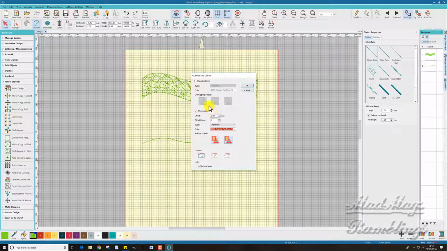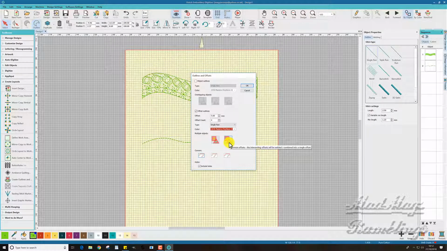I don't want an object outline. There is my object. What I do want is offset outlines. I want an offset of 5mm and an offset count of 4. I don't want individual offsets because that's when you've got more than 2 objects.